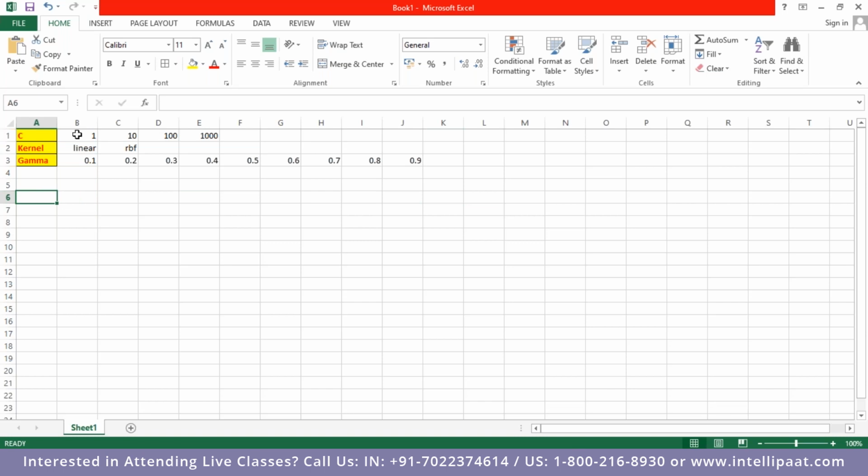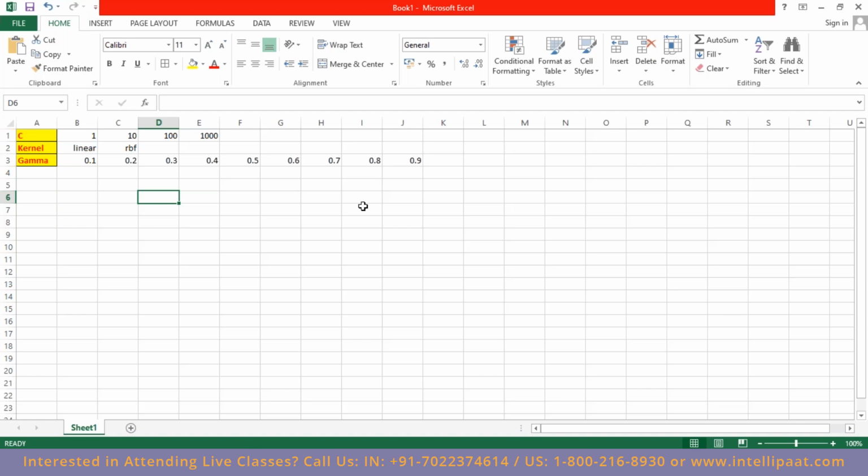Now, random search, as the name sounds, chooses values at random. So it might choose 1 linear 0.4, 1000 RBF 0.2, and so on and so forth. It randomly chooses these values and picks the best one that it gets after a number of iterations. Now, this number of iterations is unknown to us because it's implemented in the algorithm. We don't have any control over that, and that's how that works.